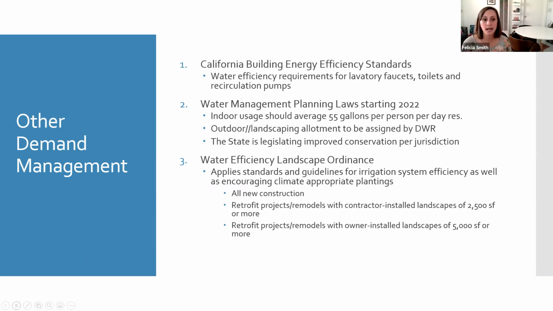Okay, I think I'm going to pause there before we move into our water shortage contingency plan. These things are somewhat related, but I'm going to quickly review the chat while people raise their hands and ask questions about demand management. And we can circle back to the question around residents and businesses if we're ready for that. Does anyone, let's start with live questions.